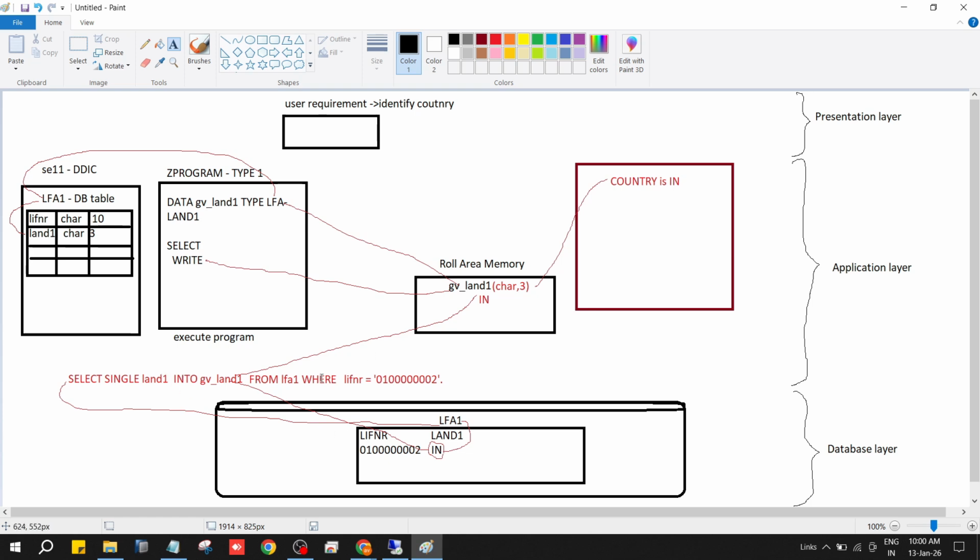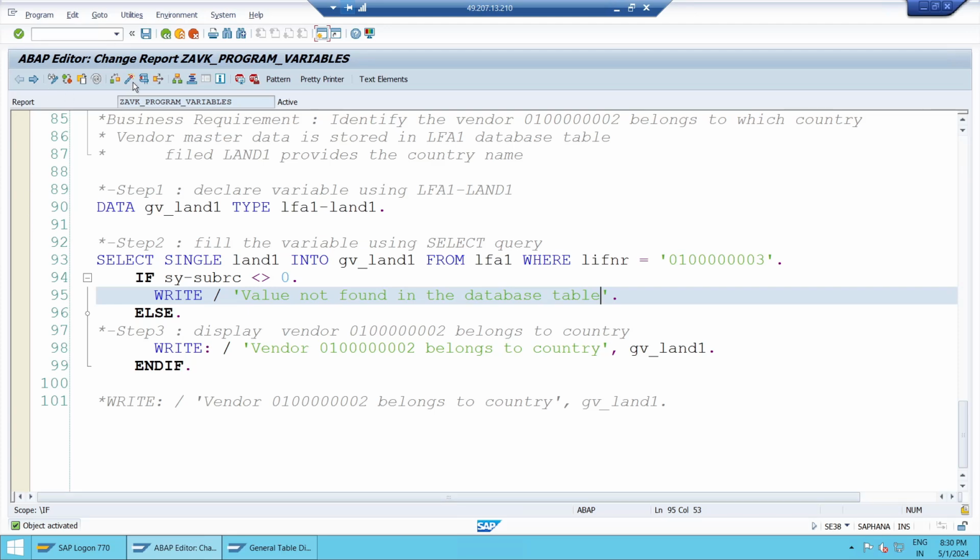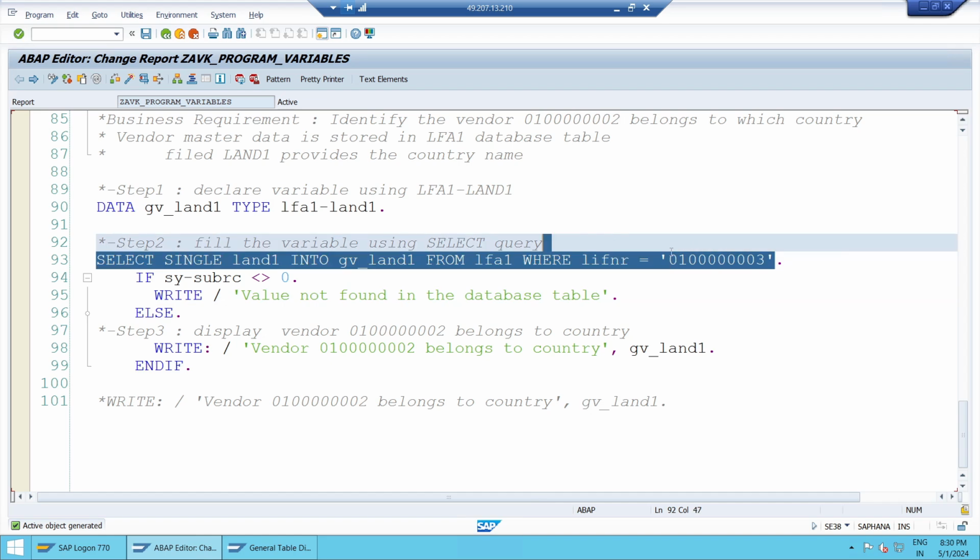Land 1 means you are being more specific about which field value you want. And next, this filter: in LFA1 there may be 100 records, but I don't want all records' land 1. I want a particular vendor's land 1, the so and so vendor's land 1. That's why this query, this statement, is more specific to fetch the value. That's why you are getting the appropriate result. Is this clear? Yes. Hope I explained through debugging and all. So we will see this failure case. This is your failure case.